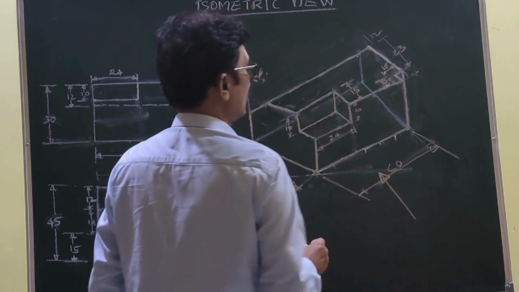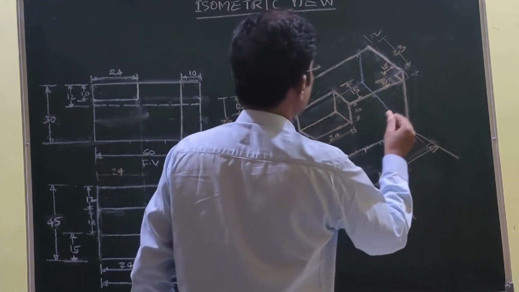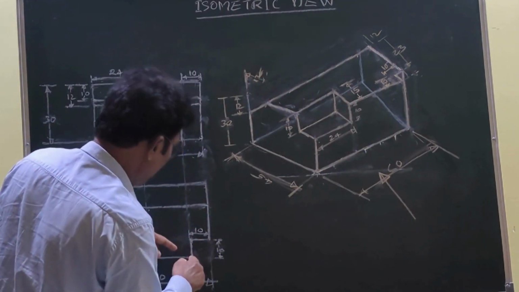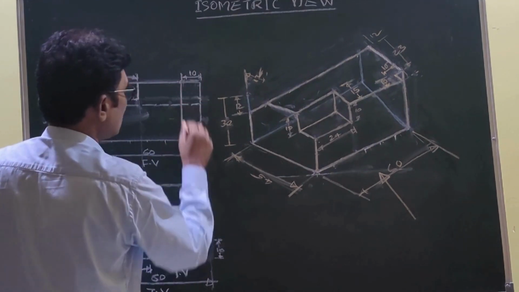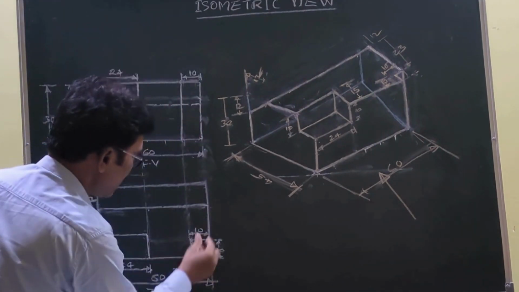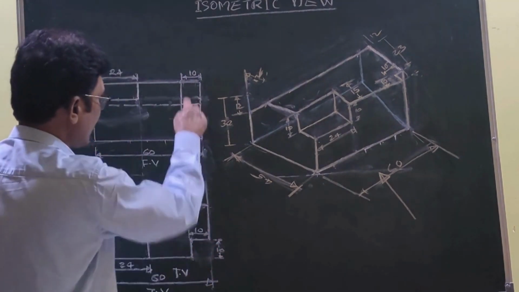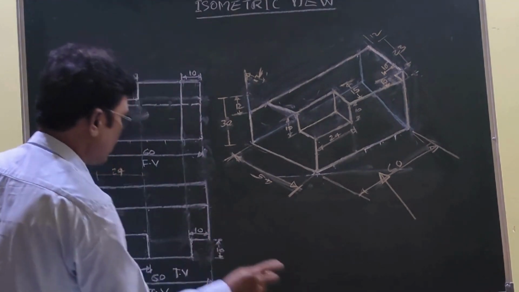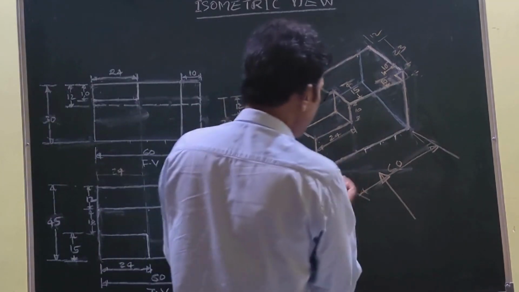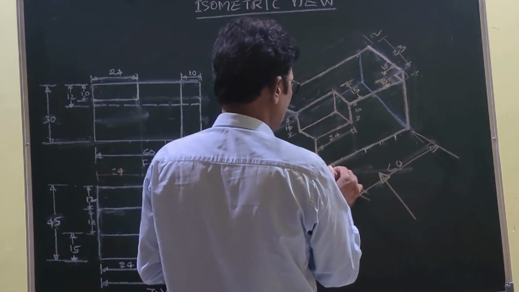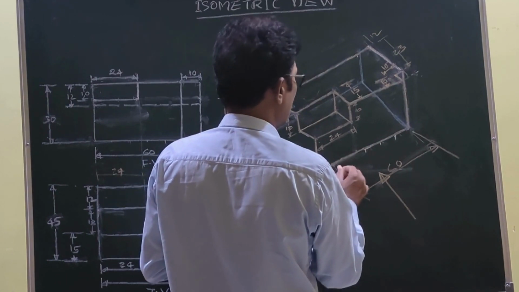This part is over. Next, coming to this corner, there is another part. This is the 10, this is the 10, depth equal to 30. That piece is taken out. That piece is removed here. From this top view and front view, we can understand that this piece is removed at this corner. So therefore, it is set up in this direction at 30 degrees.